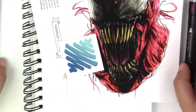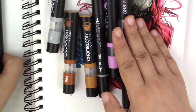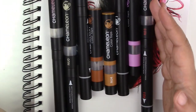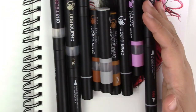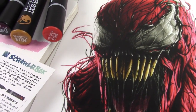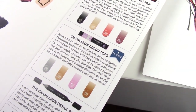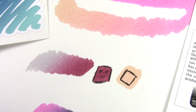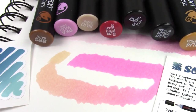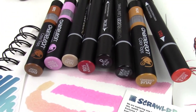So SCRAWLRBOX and Chameleon, that is exciting. I have yet to think of something Maximum Carnage. If you guys have any ideas or suggestions, definitely leave them down below. I'm gonna think a little bit and see what I can create with the color palette I've been given. Of course, as a reminder, I am not using the proper paper for these pens, so it does look a little grainy because I'm using the wrong kind.